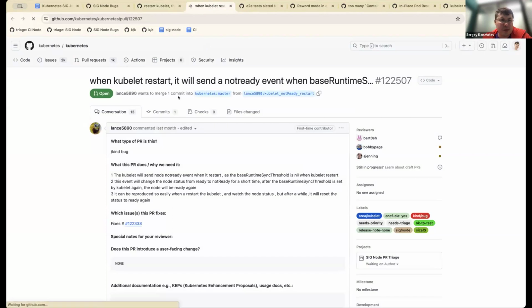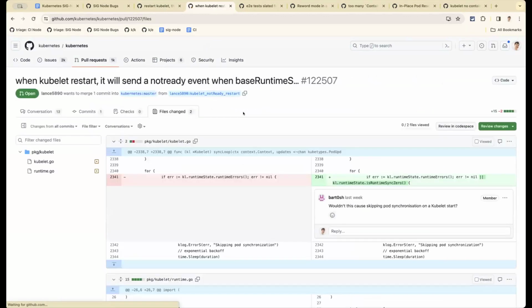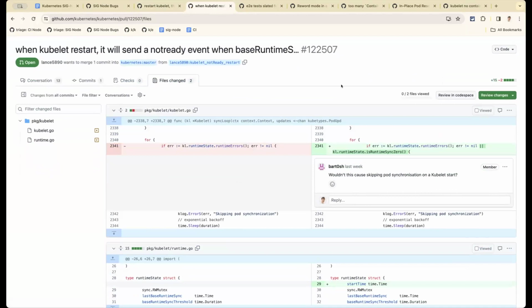Is there a pull request? What is he changing in the pull request? Where is this?